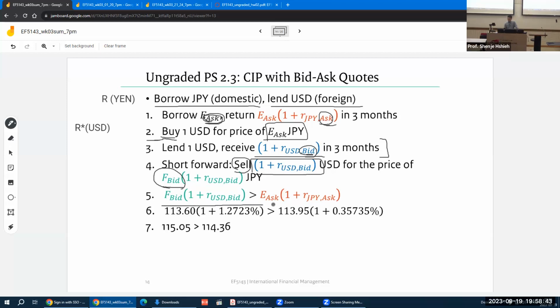All right, so our final equation, you can memorize it or you can derive it on the exam. I don't care. It's probably more fun if you derive it on the exam yourself. But you can memorize it. That's the formula you can use if you ever need to borrow Japanese yen and borrow domestic and lend foreign. If you think that's the strategy that yields arbitrage profits, you just plug in the numbers in these parameters and check if it's violated in the direction that's right. And indeed it does. I plugged in the numbers for you already. And done. You have arbitrage profits.